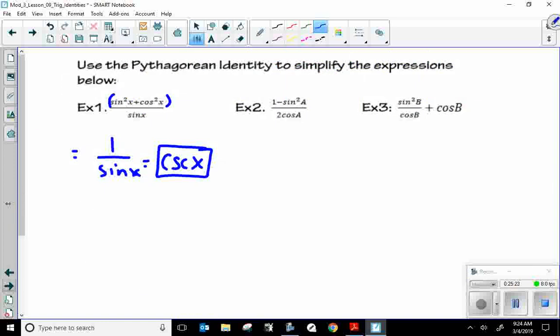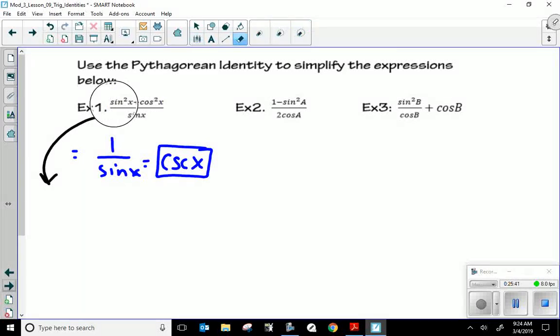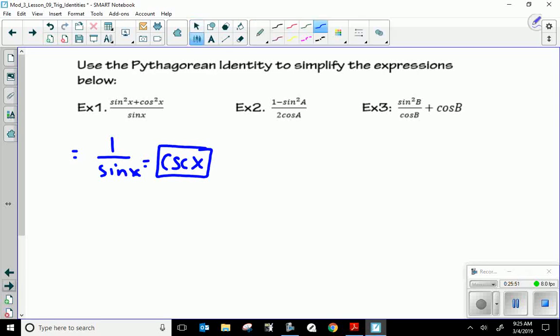There we go. Now, there is another way you can do this. The way I just did it was the easier of the two ways. The other way might be easier to you, but it's a little bit more writing. You can break this up literally. Now, you know what? I'm not even going to go there, because it involves another trig identity, which I don't want to show you right this moment. Okay?